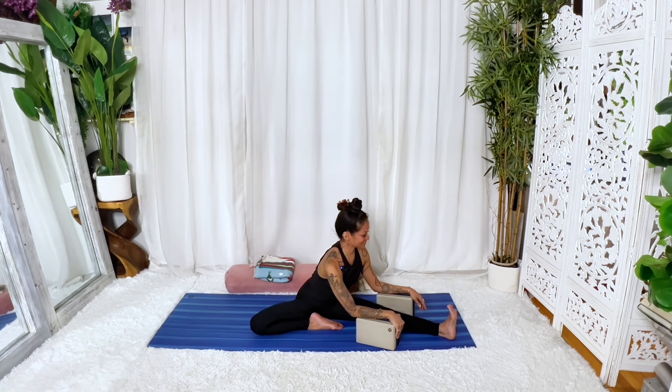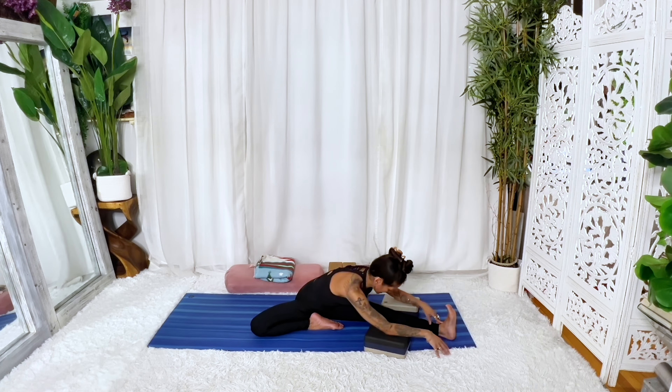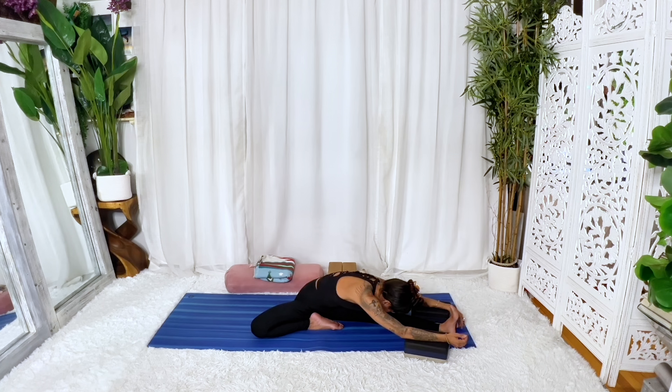Our elongation actually starts when the spine is nice and erect, and then from there we start to move towards the leg, always maintaining a soft shoulder, spaciousness between the chin and the chest, and a straight back. Then slowly, with progression, depending on where your body is giving you feedback, you might be able to slowly make your way forward. Close the eyes. A watched pot never boils — it's the same thing when our eyes are open. It's almost as if we want to feel as if we're getting to a quote-unquote goal or destination. But when we close our eyes, we give ourselves the freedom and the liberty to explore what's happening on the inside and to feel our way.